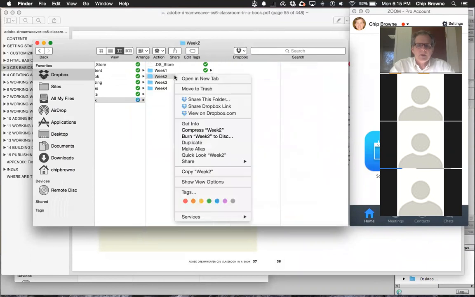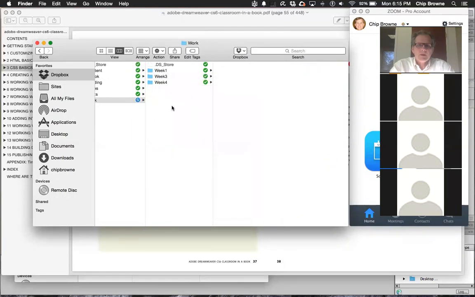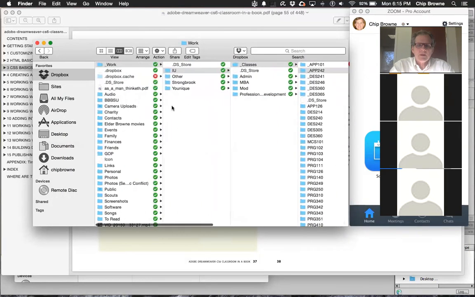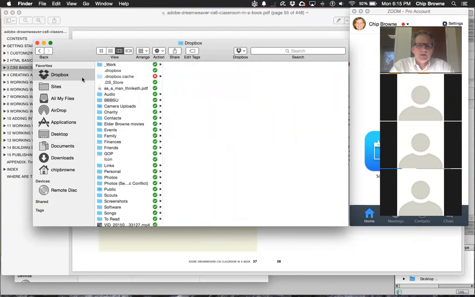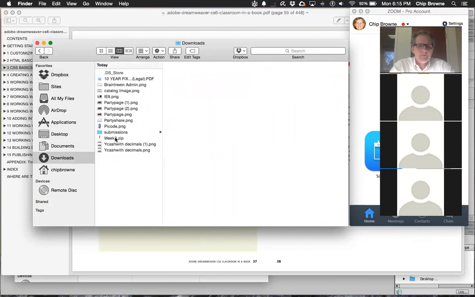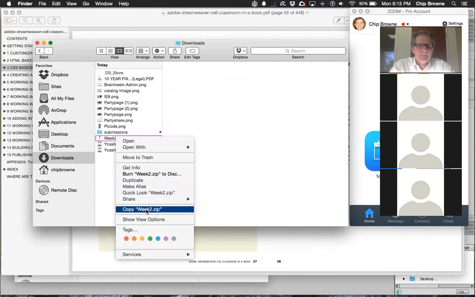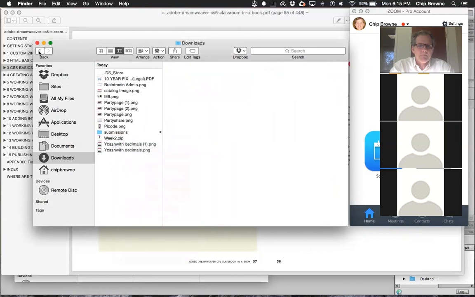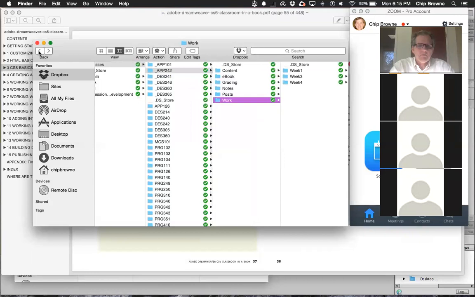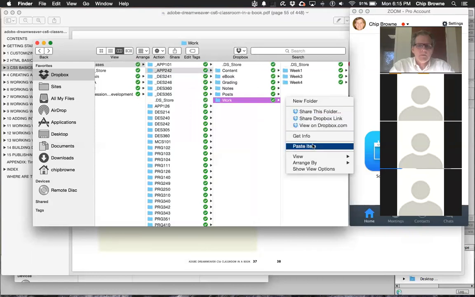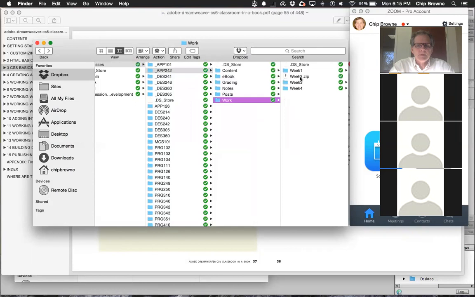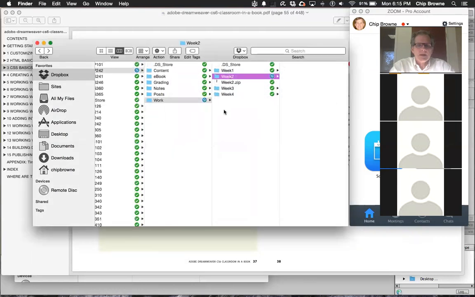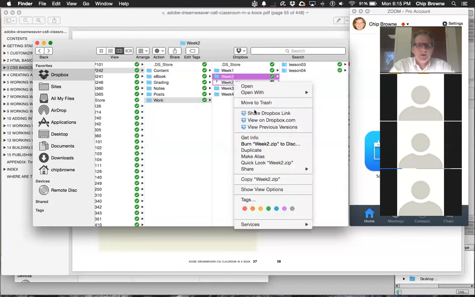In fact, I think I can probably delete that whole thing. So I'll come over here and get my download, paste it here. And then double click and it should open it all up. Once you've opened it up, you can remove the zip file.